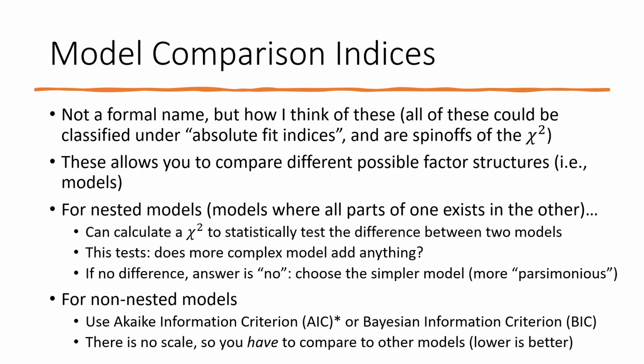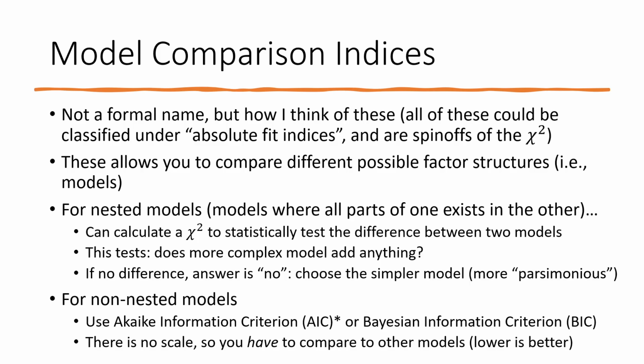That is, I don't have a rule of thumb. This isn't between 0 and 1. It's not anything like that. All I have is a comparison to other models. So I've got Model 1, Model 2, Model 3, and I compare the AICs among all of them. I prefer AIC to BIC, but I compare the AICs among all of them. And when I make that comparison, I can see that this model is better because it has a better AIC score.